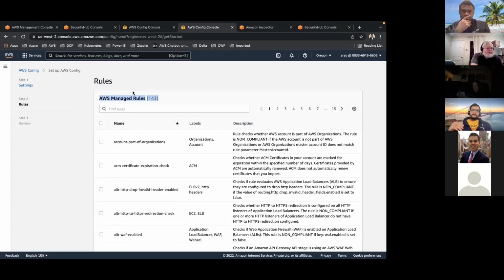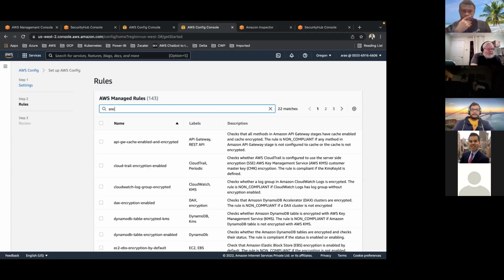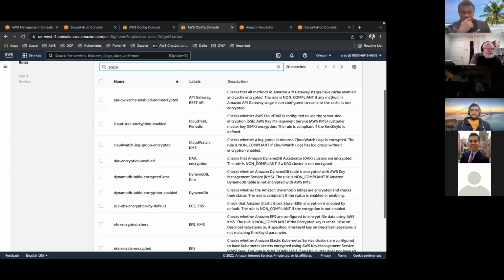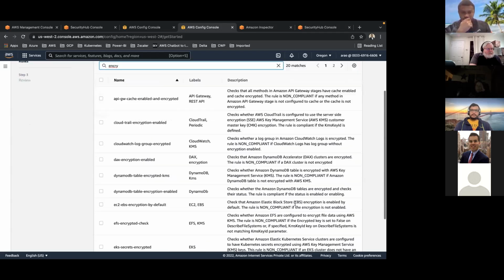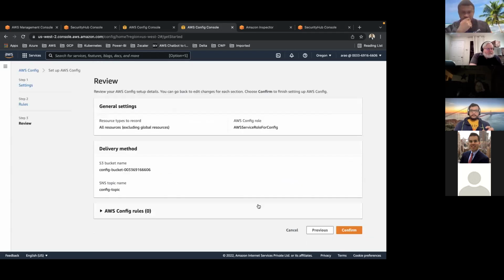Or whenever someone creates an IAM user, you should check the MFA checkbox. That's what your criteria is. So you can select from rules that are available here. This will give you a view of whether whatever is created has followed this rule or not. That is what rules are for. We'll not talk about rules today because it's a broader topic and we want to talk about Security Hub more.